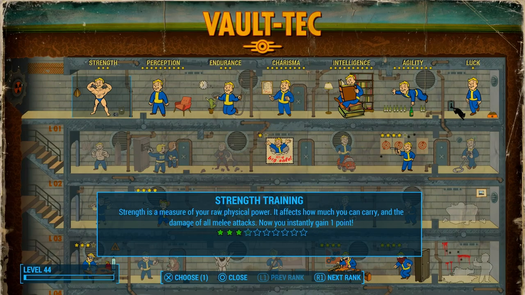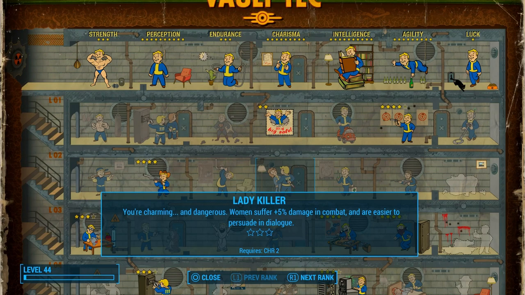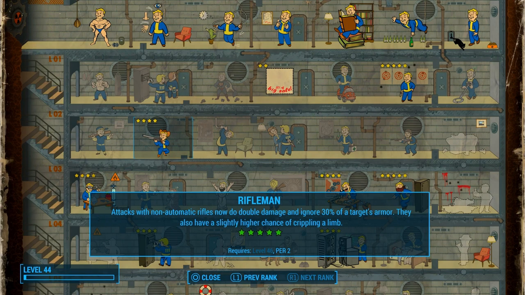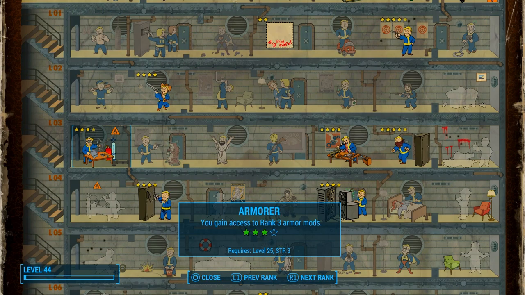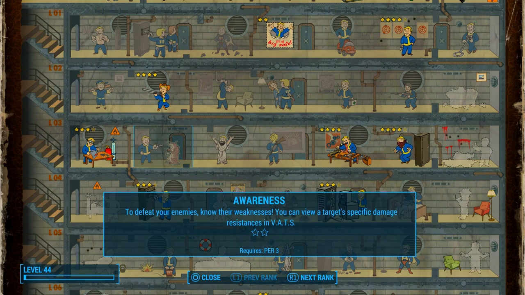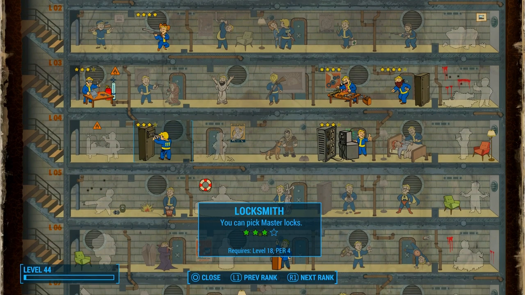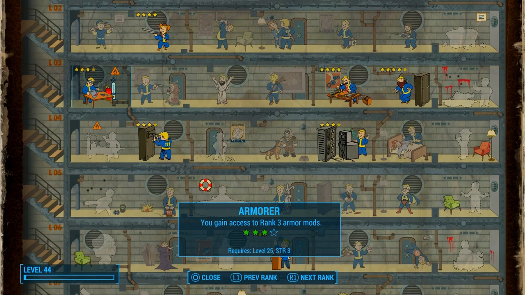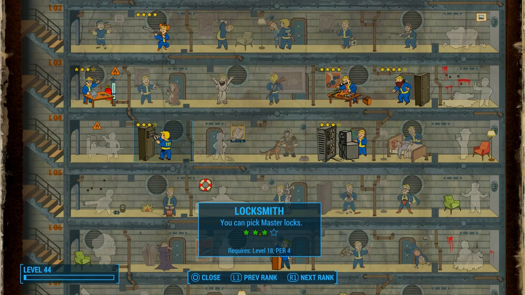Let's go ahead and level up real quick. We're gonna put one more into Cap Collector. And then I think what we're gonna work on next is Armorer. We're gonna upgrade Armorer one more time, and then we'll go to Rifleman and then Locksmith. So if you guys are leveling up a little faster than me, I'm gonna be going Armorer, Rifleman, Locksmith. Those will be my next three levels.